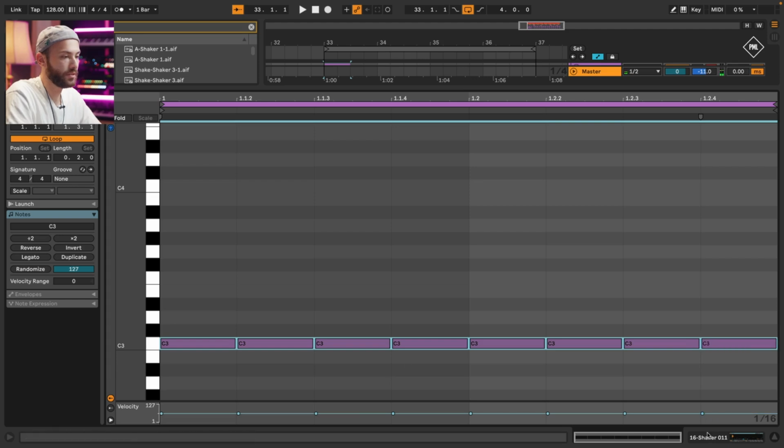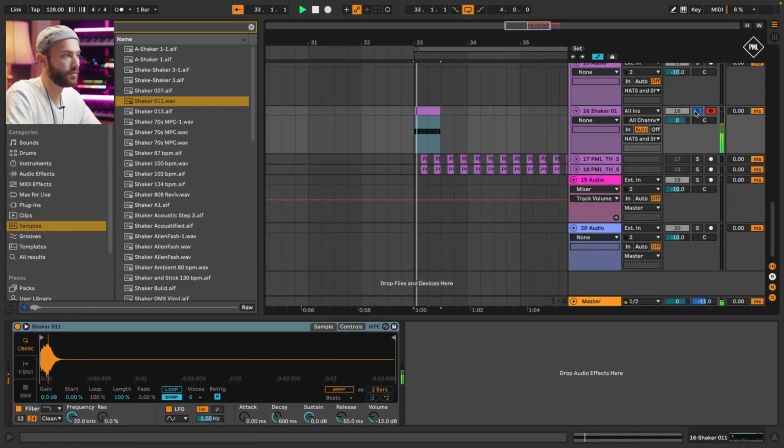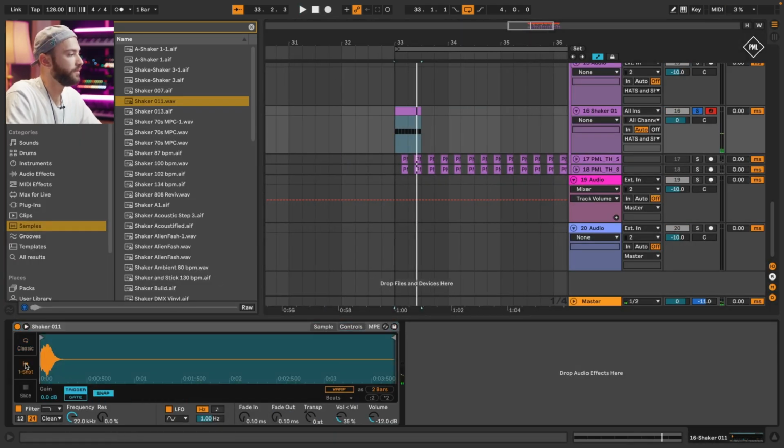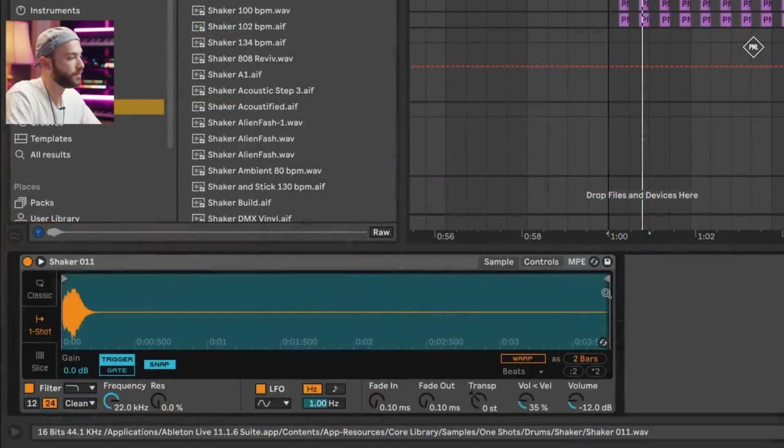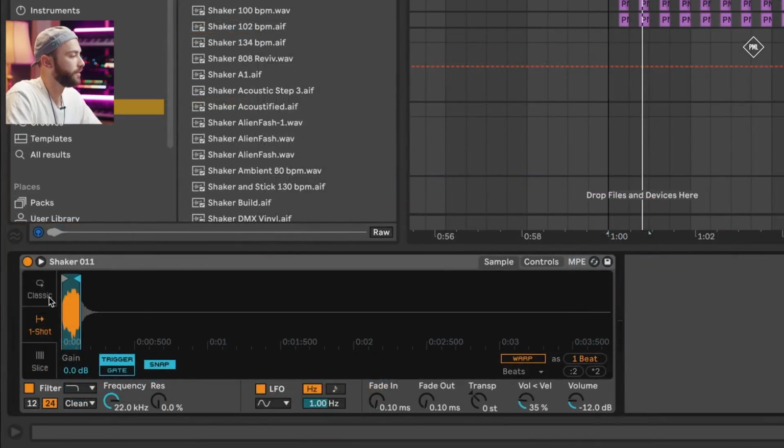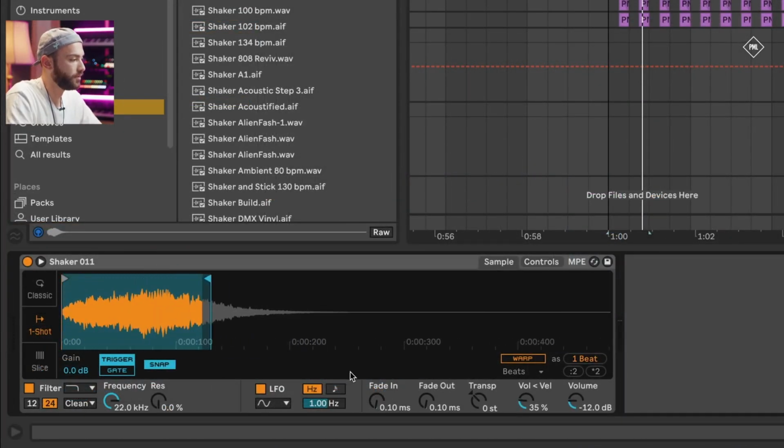Bring down the velocity. Now this sounds very mechanical. So let's make the sample a little bit shorter.